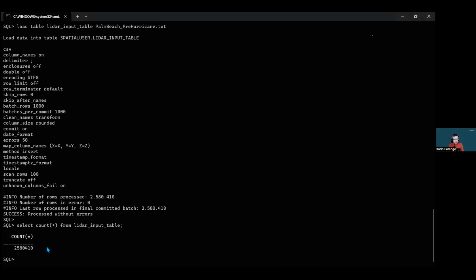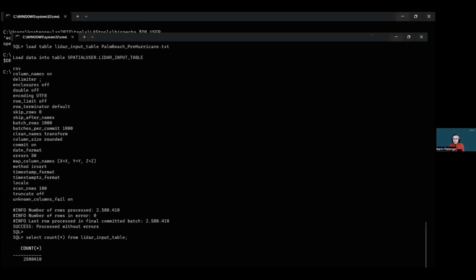Okay, so here you see that there is the point cloud data set uploaded with 2.5 million points. I'm going to leave the rest out since we are already at the top of the hour.